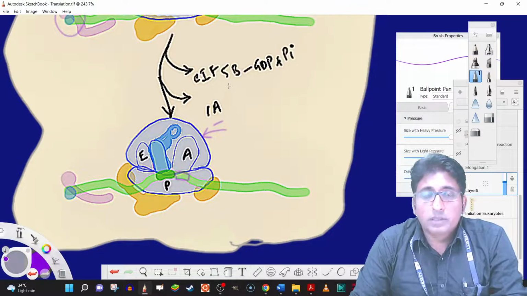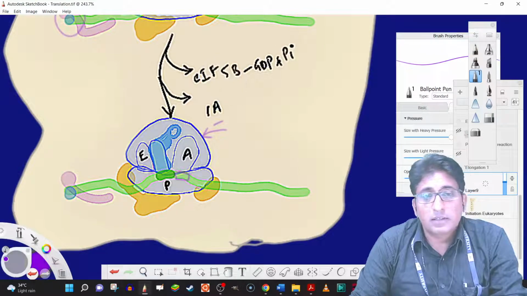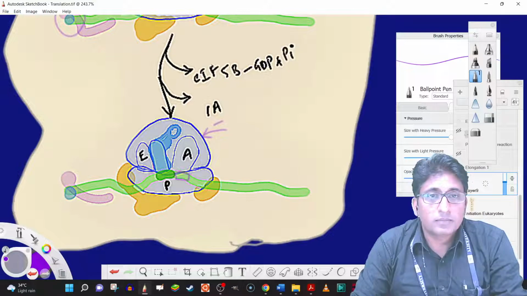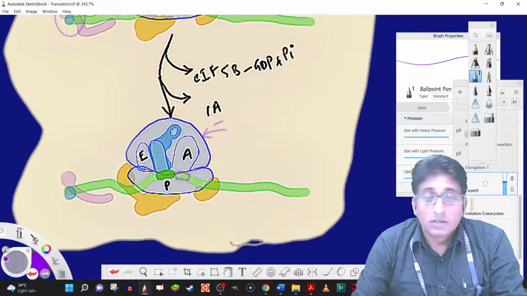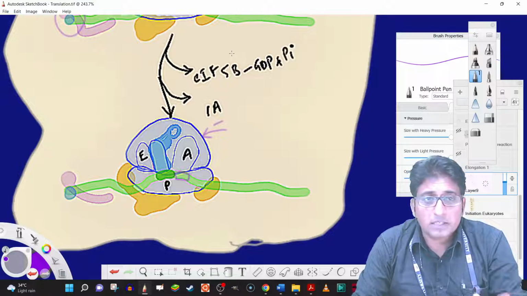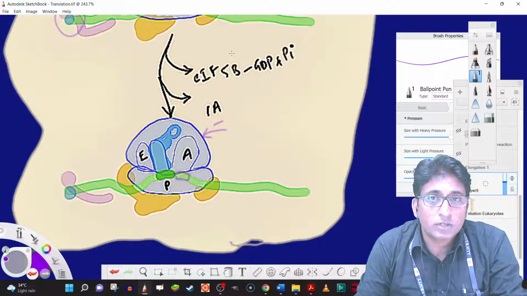I hope we appreciate that there is complexity. We don't have to really memorize all of them, but it will be nice to appreciate that these are the mechanisms that are available, and maybe we all might forget a little bit of detail, but that's all right. The mechanism is something that we need to remember, because they will recur in many other processes that we might study in the future.